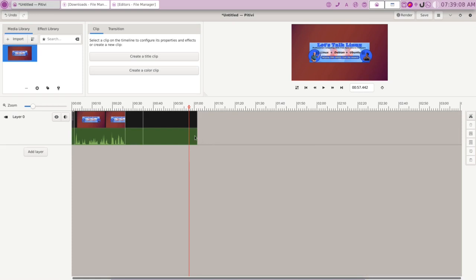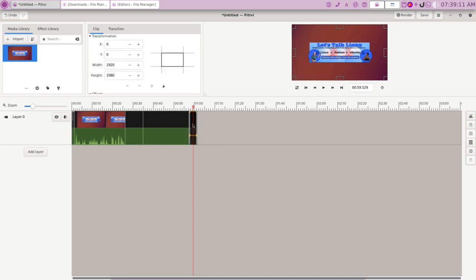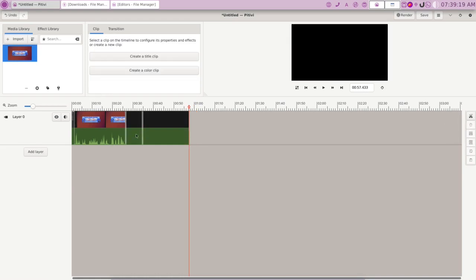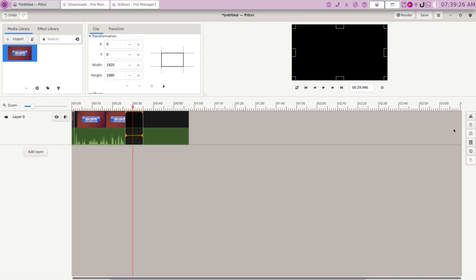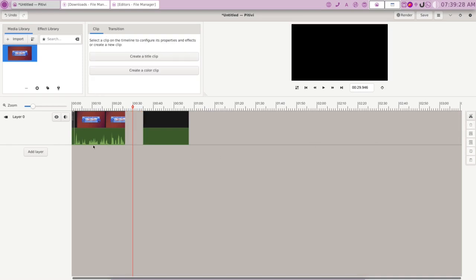So now let's select this piece and let's hit the delete key, or we could delete from here. Okay, and this piece we cut out with silence, and the delete key or the trash can. Now it's hard to get this piece here.